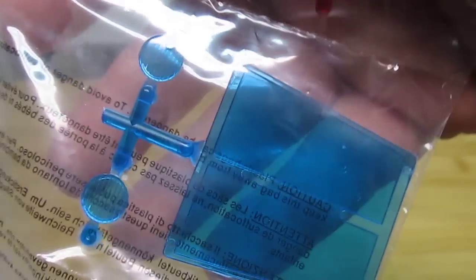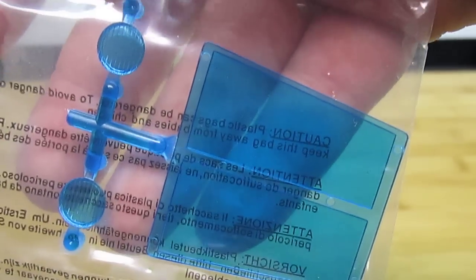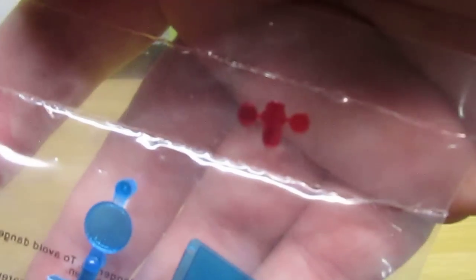Right here in the bag is the windshield parts. You can see those are nice and clear and flat with your headlights, or they give you the option of going blue because that was the thing back when this kit was made. You do have the option of clear or blue, and then the red tail lights. It's very nice that they include those.